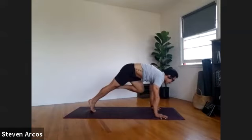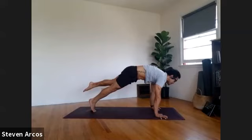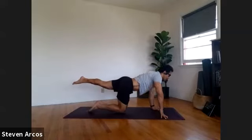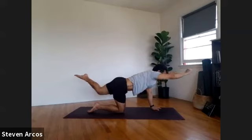Stay here. Stay in your plank pose. Extend your left leg back, still in plank pose. Lower your right knee down to the ground. Reach your right arm forward. Big breath and a little more core work. Right elbow to left knee.